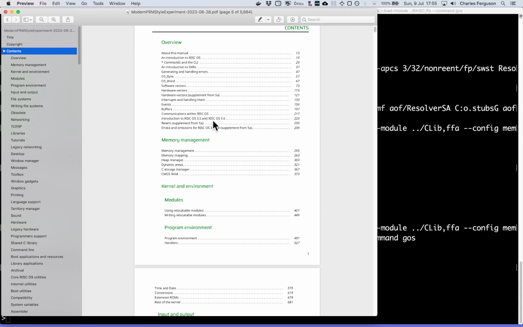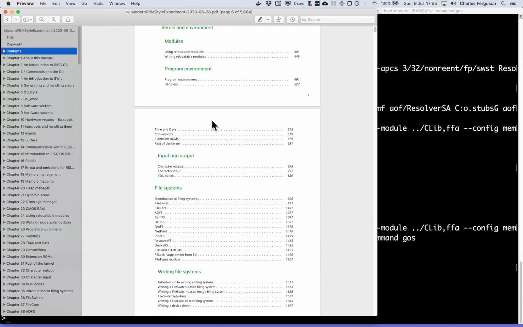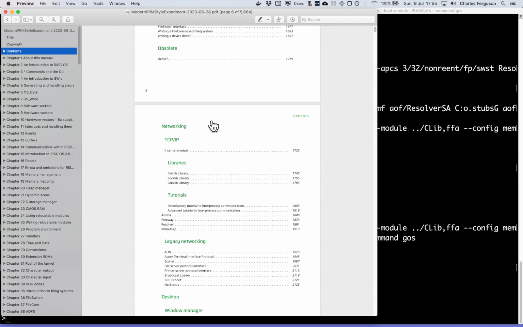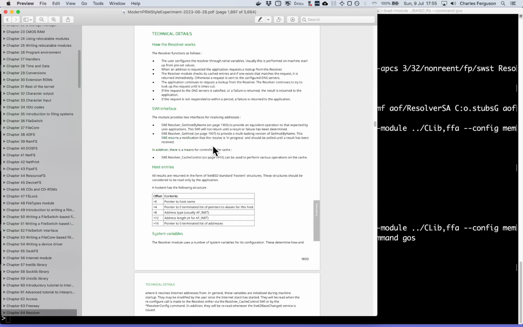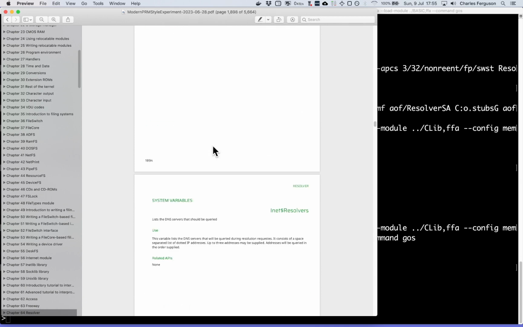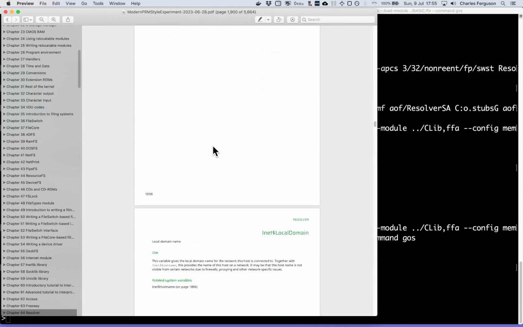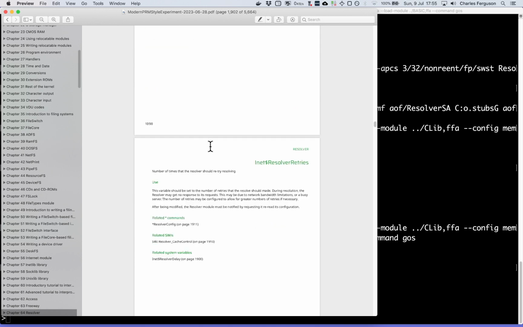Let's just have a skim through this. File systems, running file systems, networking. Networking resolver, there we go. The resolver module. So within the resolver, I'm looking for the SWI section. Let's just scroll down to that. Domains, search domains.